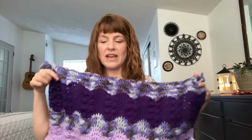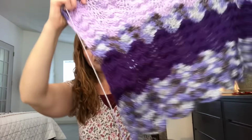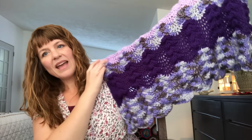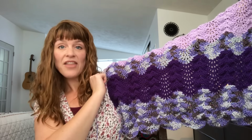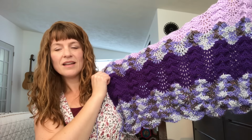I don't count my stitches, I just make a long chain until it is the right length that I think will look good for the pattern. And then I undo those extra chain stitches that I have inevitably left over. So I have started with a thicker band of the main color, the glittery yarn, but then throughout the rest of the blanket I'm using thinner strips of that glittery color until I get to the other end. I plan on making another thick band of that yarn.